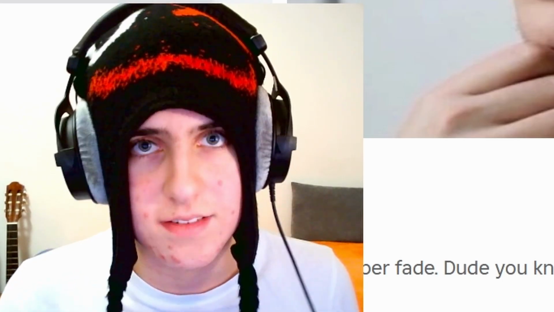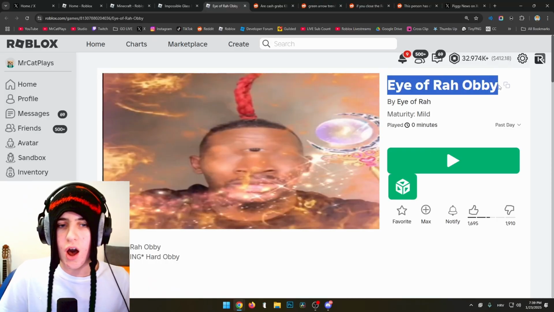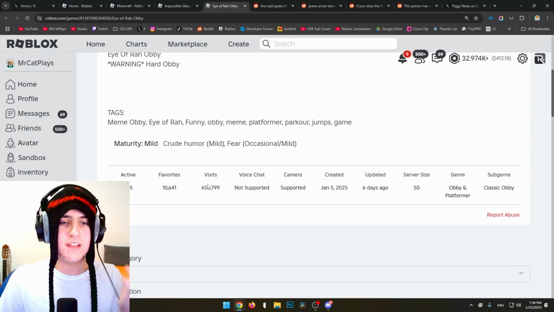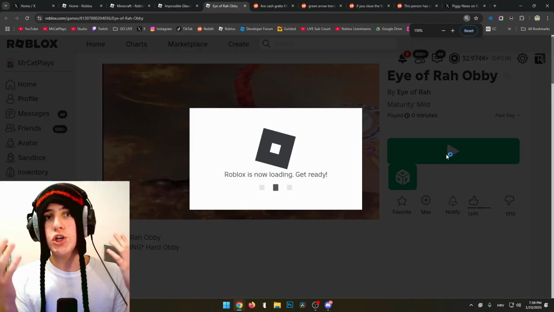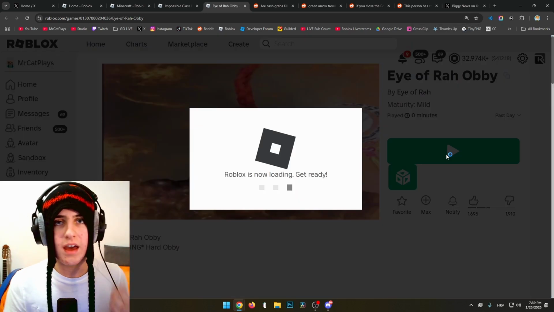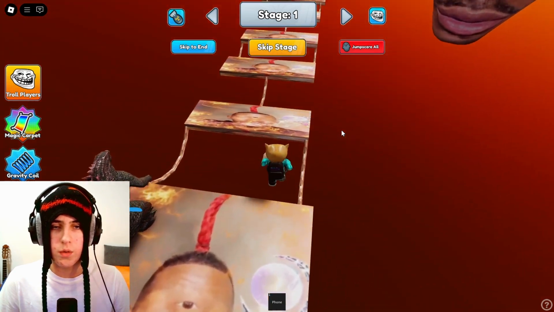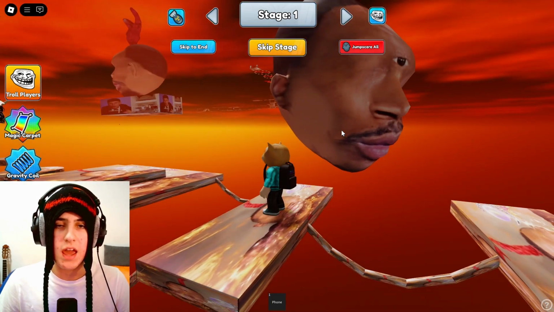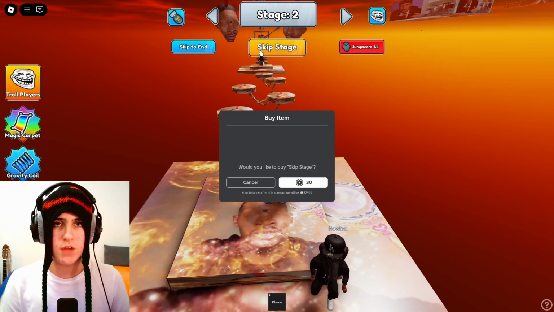It is massive. Same thing with this new meme called Eye of Ra. Now, there's suddenly an Eye of Ra obby. It was created like 20 days ago. It's already got almost 1 million visits. It's got 235 active players right now. And I bet that if I actually join the game, it's gonna be really bad and really poorly made. Yup, exactly. It's literally just a normal obby with this guy's face on every single texture in the entire game. And of course, as always, you've got the game passes up there. You can also go ahead and skip stage if you're struggling.